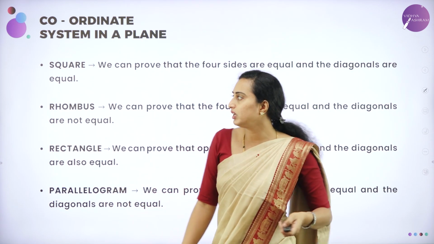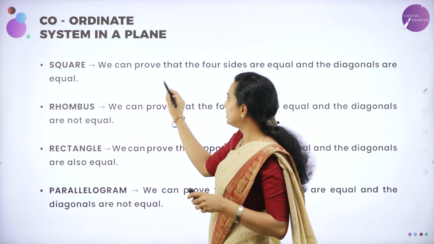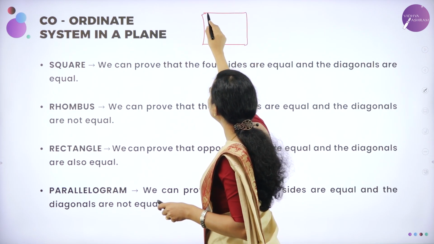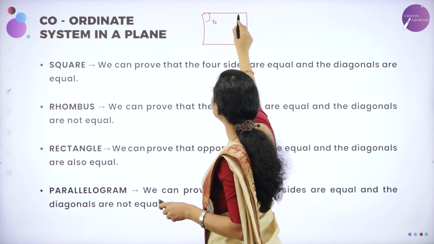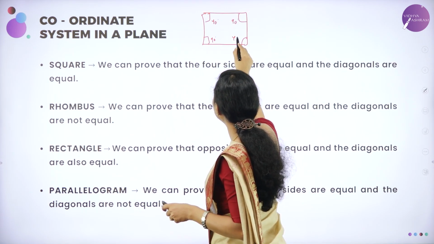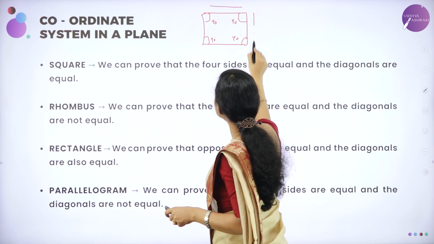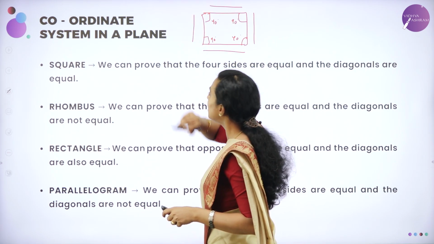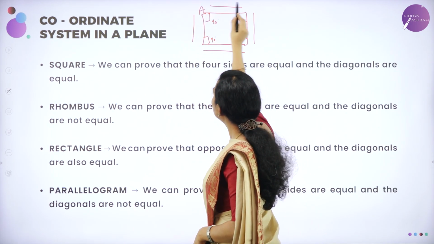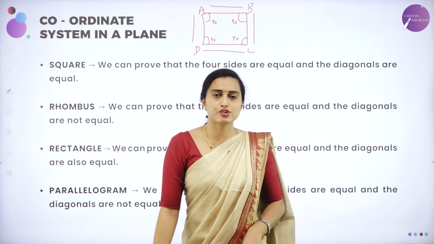Next, what if they ask to solve the problem of a square. Square means all the sides are equal. This is a square where all the sides are equal, and each angle is equal to 90 degrees, correct? And the diagonals are also equal here. So this is said to be a square. This length is equal to this length, equal to this length, equal to this. How many points should be given to form a square? 4 points. So this is A, B, vertices C and D. This is the vertices of a square.